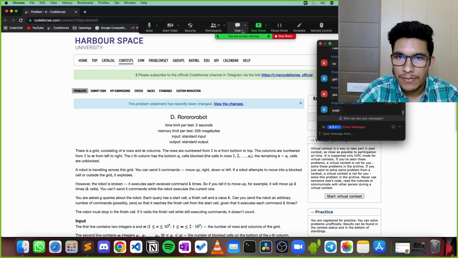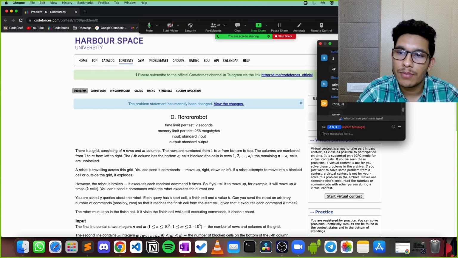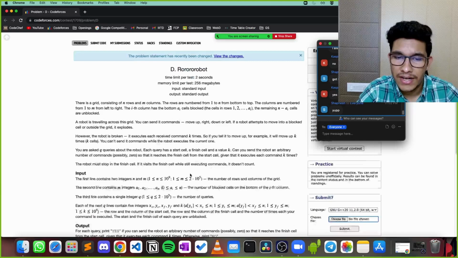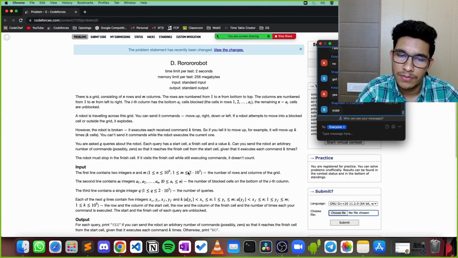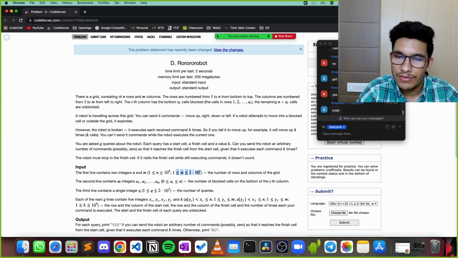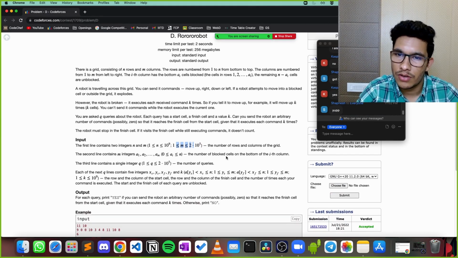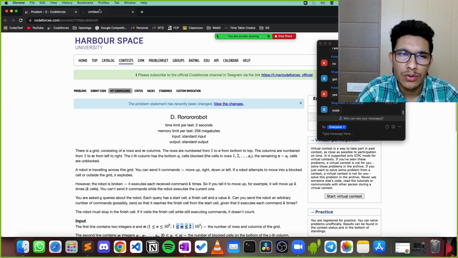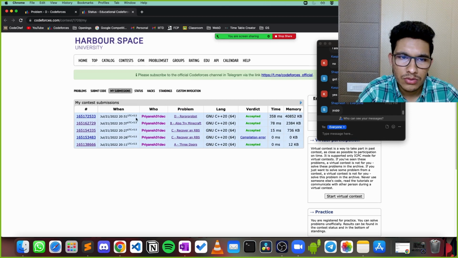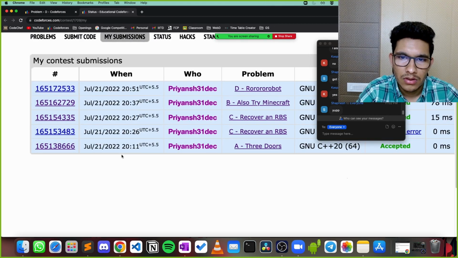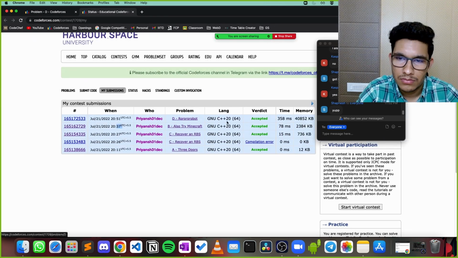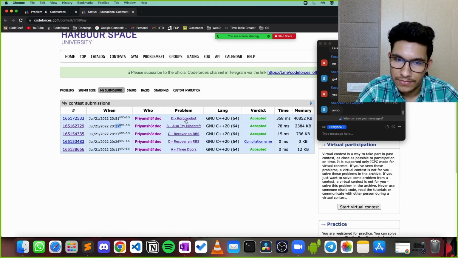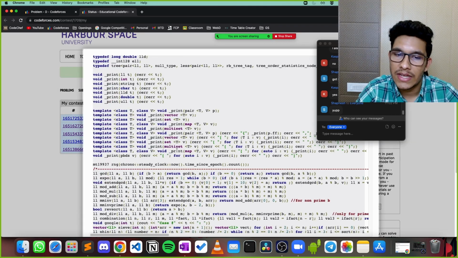Now there was somebody who was asking in the chat if problem D was easier than problem C. In terms of idea, I think yes. If you know some data structures, I think you can even do this problem without them. But if you have some idea of sparse table, range queries, all of that stuff, this problem is very, very easy. If you look at my submission times, this took only around 14 minutes for me to solve, because this was very easy in terms of the idea. And C was not that easy in terms of the idea.